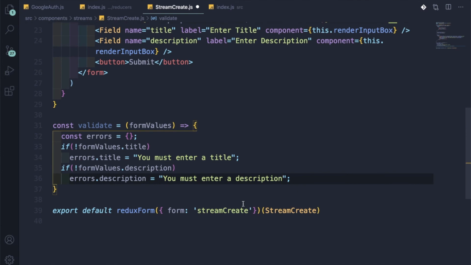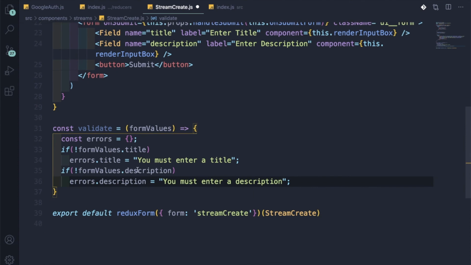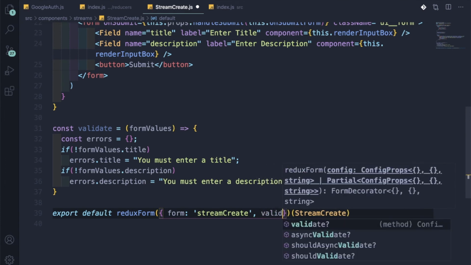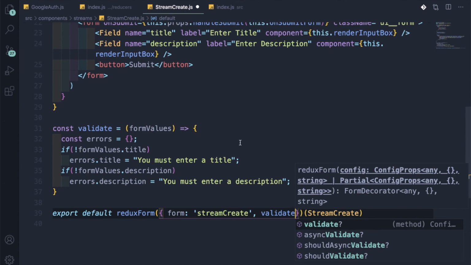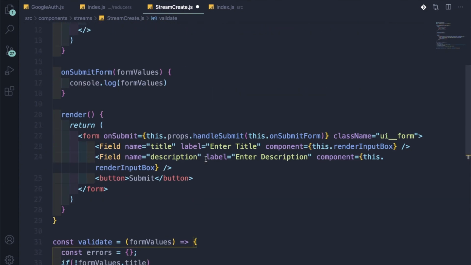And one more thing which we need to do: this validate is there, where will we put it? We will put it in here, validate. So it will be called by the Redux form.